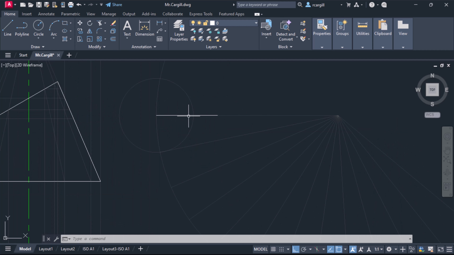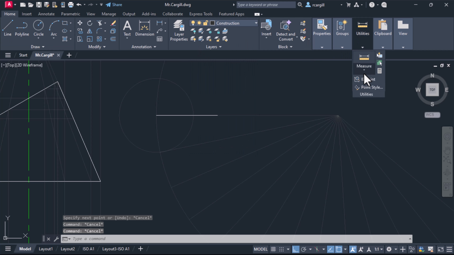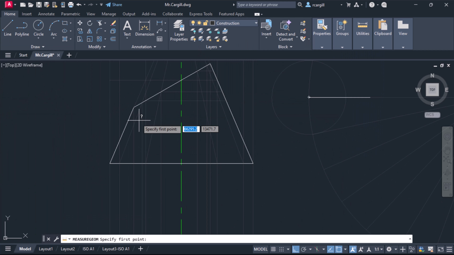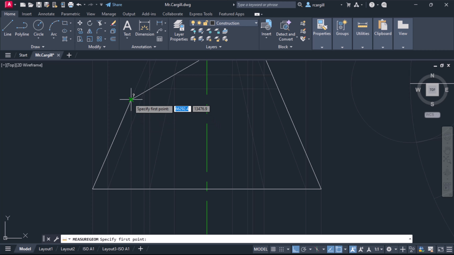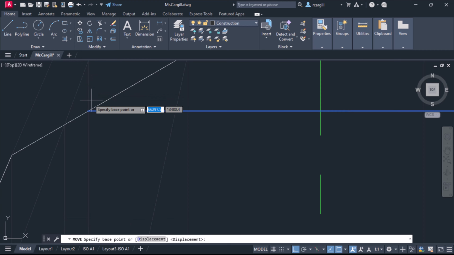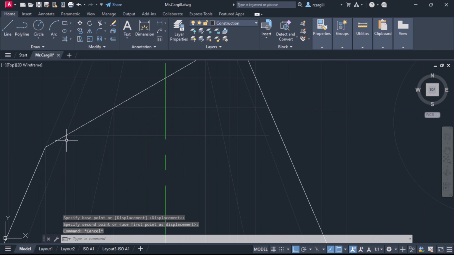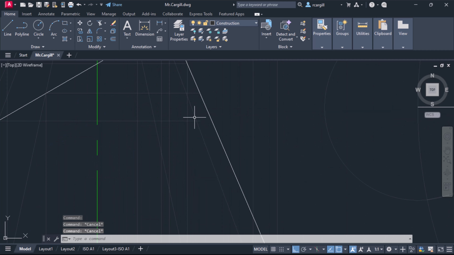The next way you could go about drawing these lines is this. Let me go in my construction layer, and then I'm going to go utilities, measure distance. So the next point now, this is our first point here, and this line actually comes from the wrong place. So let me just move this. This line should actually be here, right on this slant line, where this slant line meets the cutting plane line. Alright, so once we have that, now let me just extend this line across to over here.